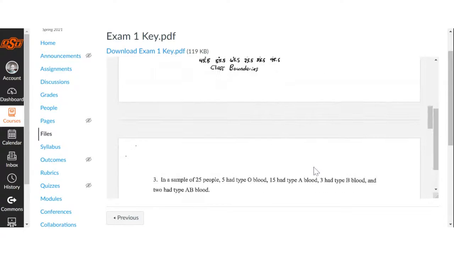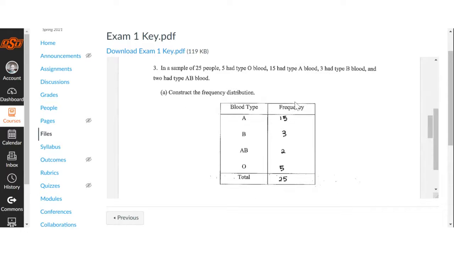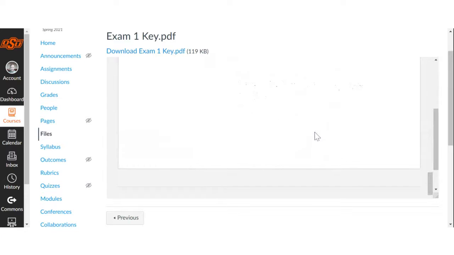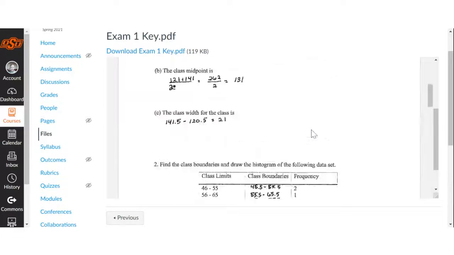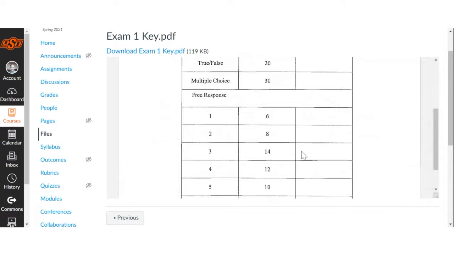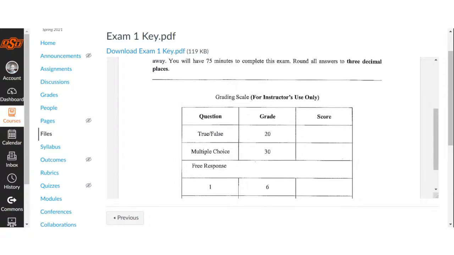As you can tell, next chapter we're going to talk about probability. You're going to need to know probability because it's about 2 or 3 questions on your exam, and it ends up being worth 14, 12, 10, 36 points. That's how it's going to go.